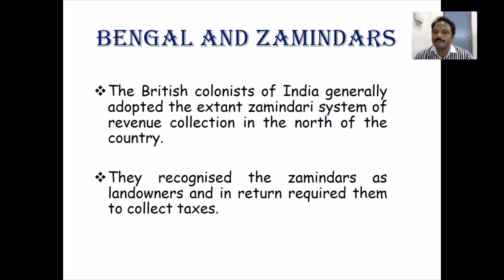The East India Company fixed a huge amount to each Jamindar, and in turn the Jamindars were responsible to collect that fixed amount from the farmers, and they had to remit it to the East India Company. This is called the Jamindar system. So this is called the permanent settlement of land revenue, which was introduced by Lord Cornwallis in the year 1793.